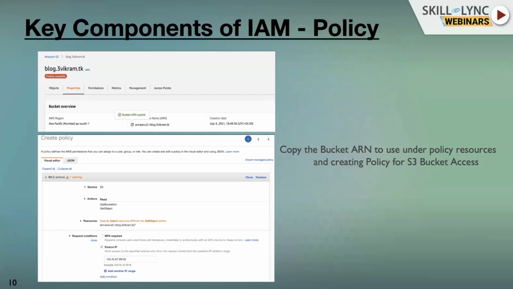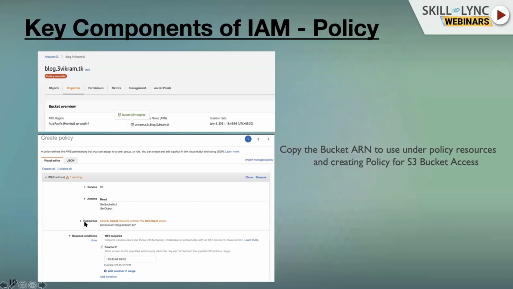All I want is to allow them to read the contents of the bucket. For that, I have selected get object and get bucket ACL. Get object allows you to retrieve the objects within the bucket, and get bucket ACL tells you what permissions are there in the particular bucket.